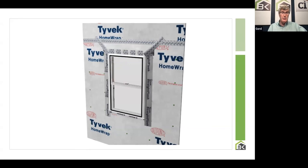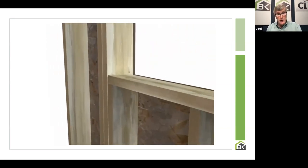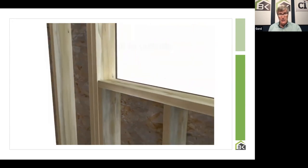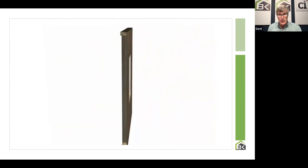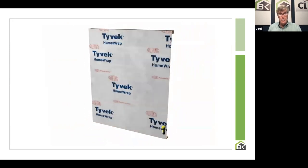But I always challenge builders to think about the 10-point scale. When you go get an oil change done, they'll say it's a 20-point, a 28-point oil change. This is the 10-point window install. And the first thing you'd want to do is slope the sill. I thought it was pretty interesting, our good friend Mike Memmi at Mountain View Homes said they slope the sill. And he's a production builder, and yet they're able to slope the sill. Some do it with a piece of beveled siding. Some actually do shims underneath the jacks. But slope the sill would be point number one.